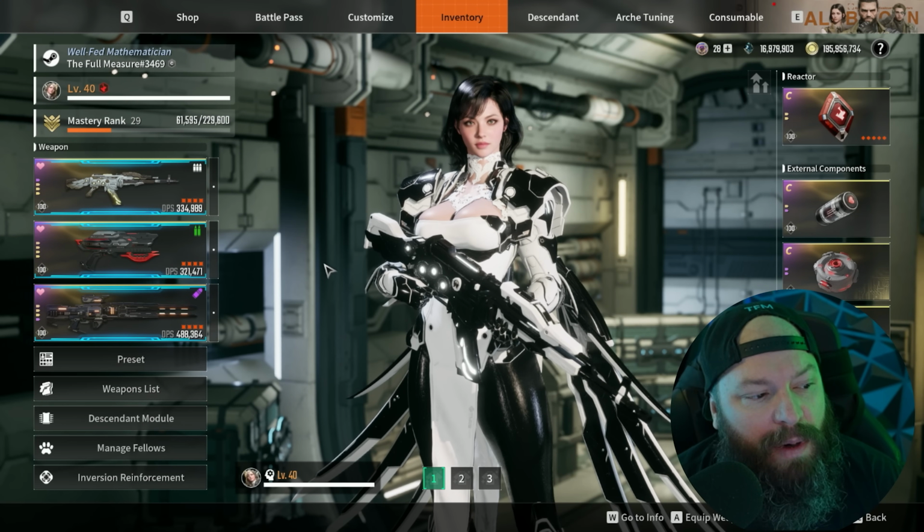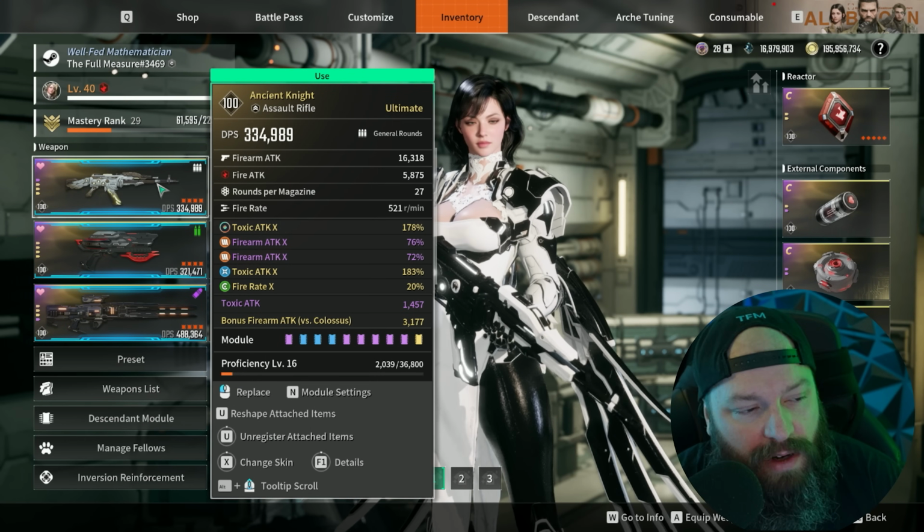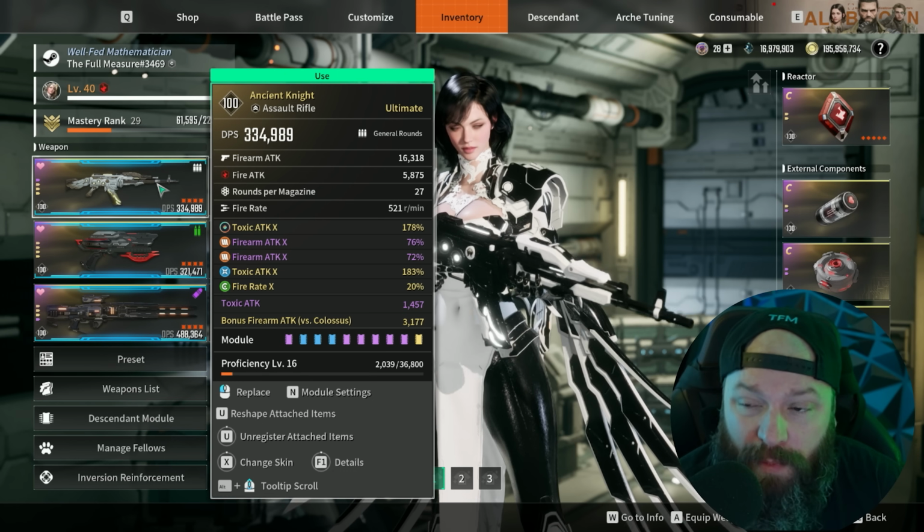So next thing we need to talk about is the set. Well, let's actually finish up with the weapon. Sorry, I'm jumping ahead here. We need to talk about substats, and we need to talk about weapon cores.